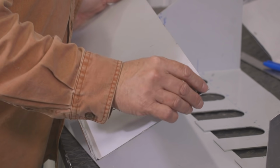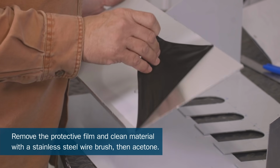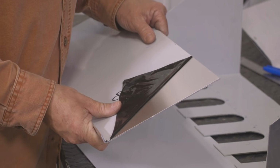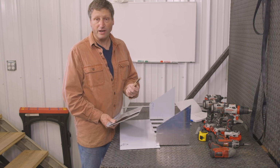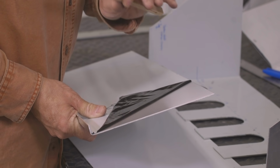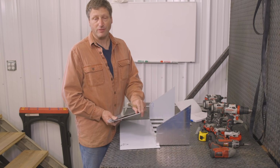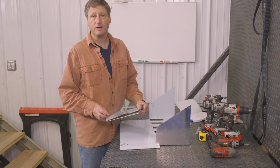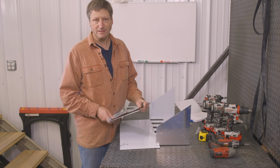One thing we're going to do before we take it over to the welder to TIG weld these together is remove that plastic film that's on these aluminum pieces. Even though this film is on there, there's still an oxide layer on the aluminum that has to be removed. Really the best practice for that is to take a stainless steel brush that's dedicated just to your aluminum and wire brush the areas which you're going to weld. That's going to help remove that oxide layer from the aluminum, and it's going to reduce some of the contamination you may see in the weld. Contamination will show up in the weld as little peppers or little specks inside the weld puddle.